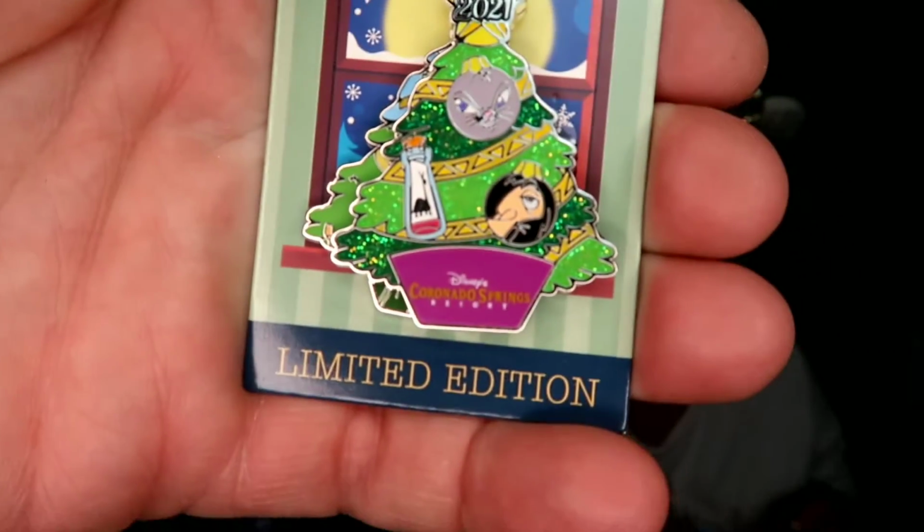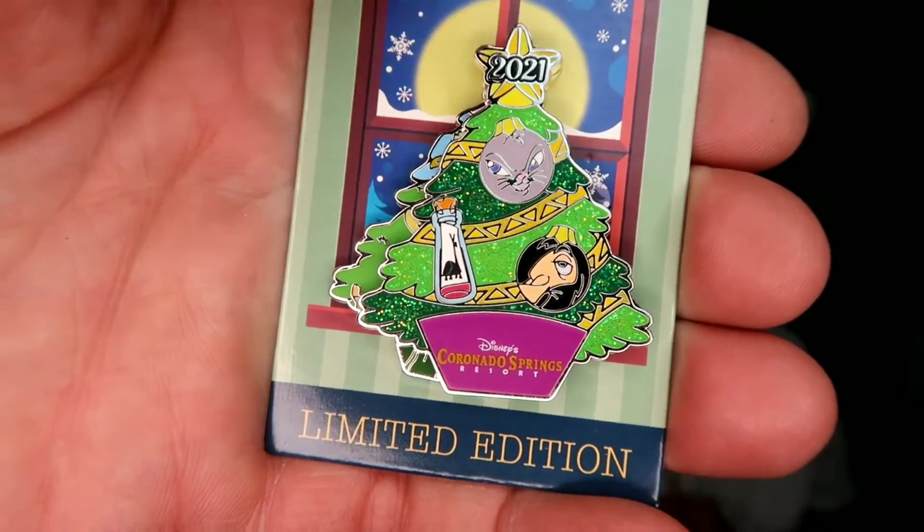And Coronado Springs, Richie wanted because it's Emperor's New Groove. And then this is the one that is LE 1500. And these all retail for $19.99. Why is that different? I don't know. Some of them were only 1500, whereas others were 2000. Did you check on all?